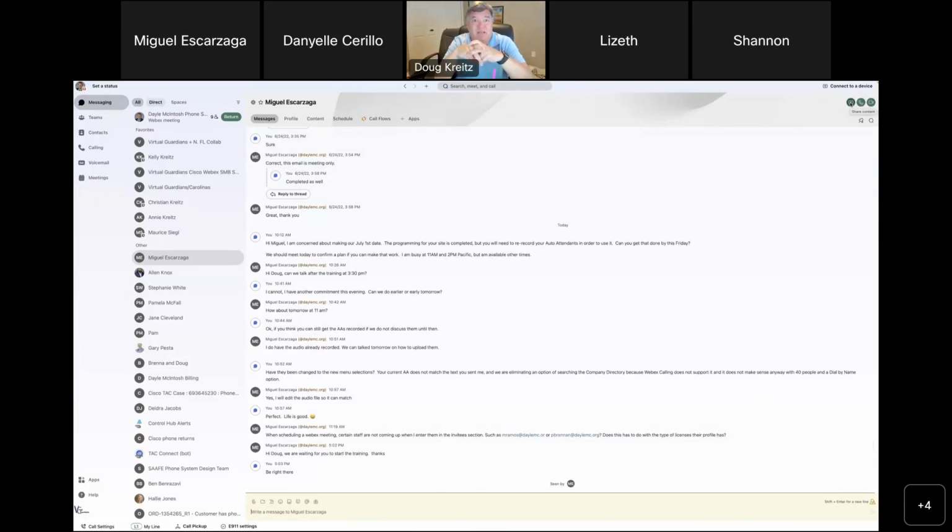Just one button click, share your screen, and then second click is grant access. There's another button on the top right as well in that environment that allows you to annotate the document. So you have the ability to do a great deal of collaboration right from this particular piece of the interface.